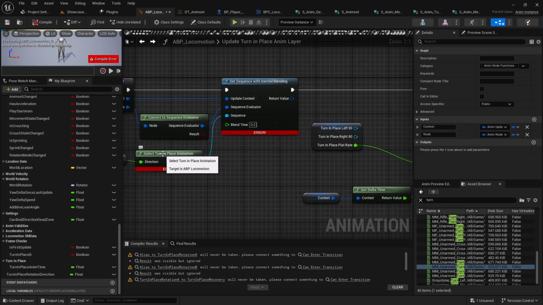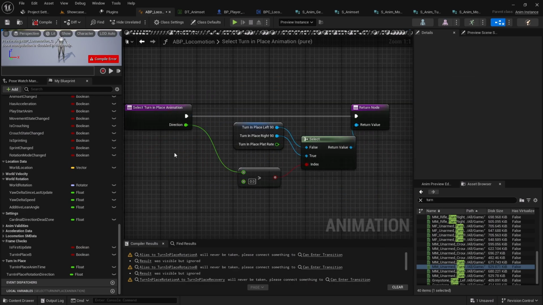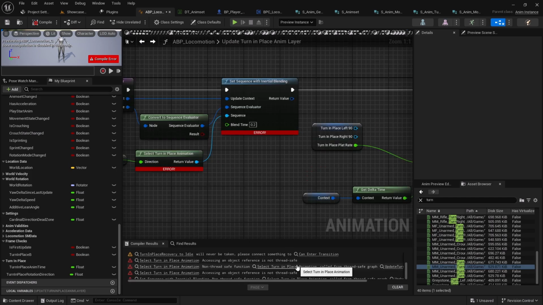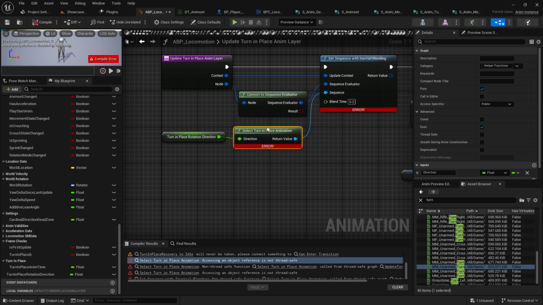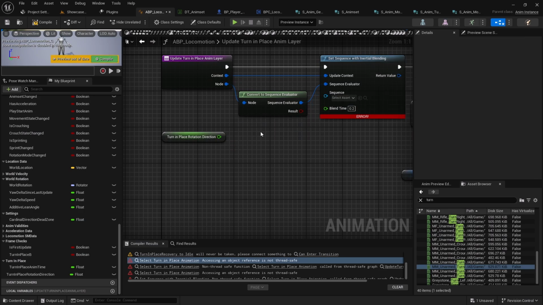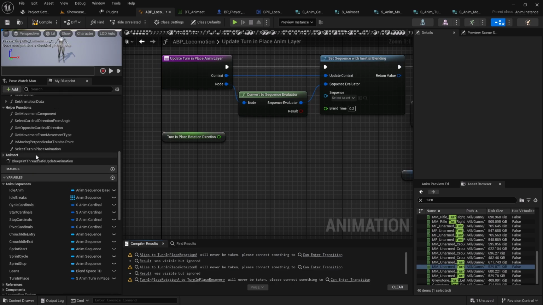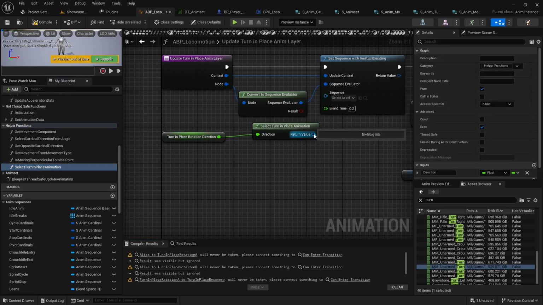Okay, this one is failing because why? Select turn in place is not thread safe animation. Okay, I'll delete it, compile it back, and let's reassign it, compile it back.